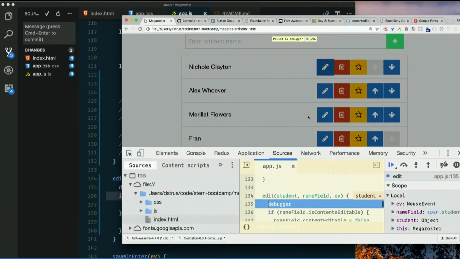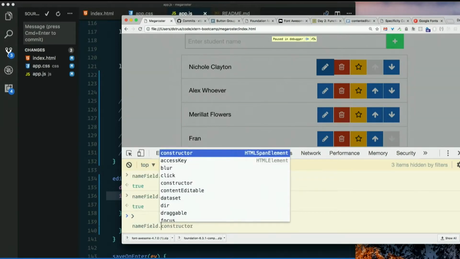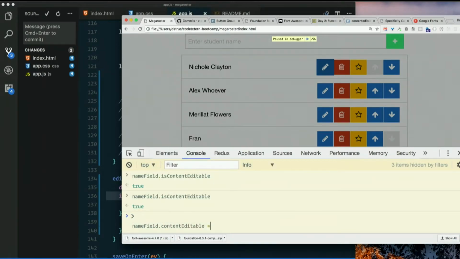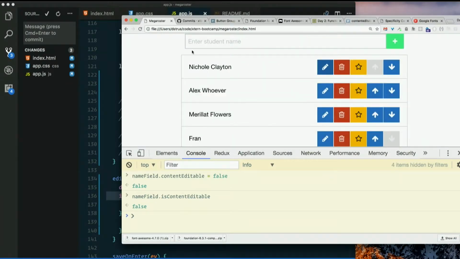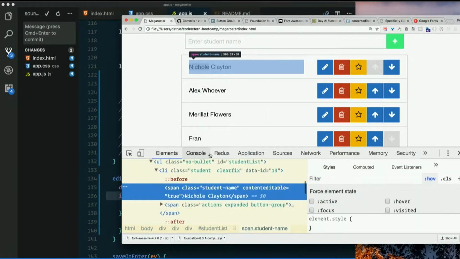Now if we hit it again, still true. It didn't set it back to false. Interesting. Content editable true. We just changed it to false.